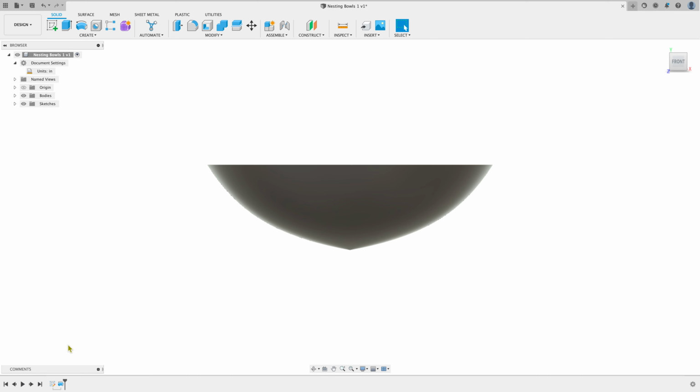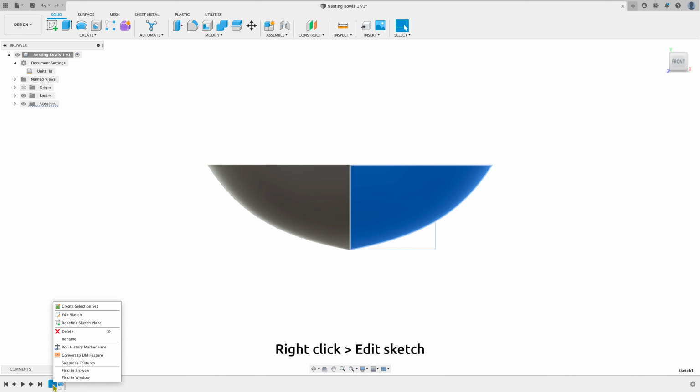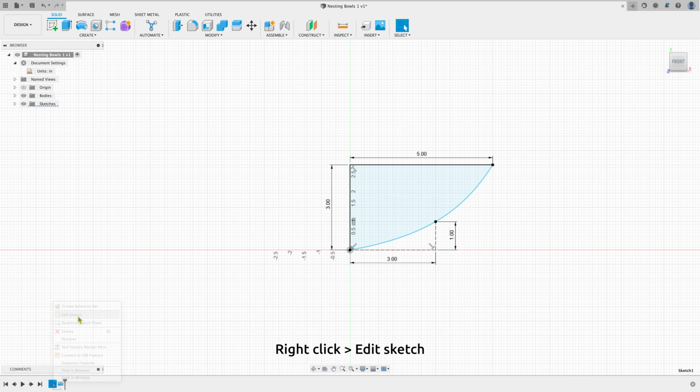At this point, you've probably noticed that the bowl shape comes to a point at the bottom instead of flattening out to be able to sit on a surface. To change this, you're going to edit a sketch similar to how you edited your revolve feature. In the timeline, right-click your sketch and select Edit Sketch.